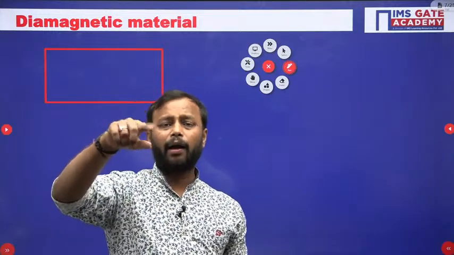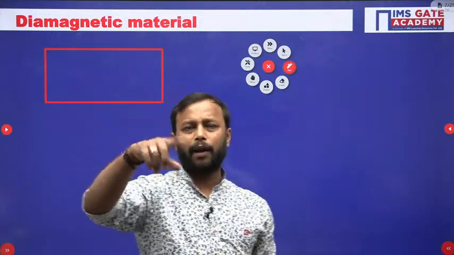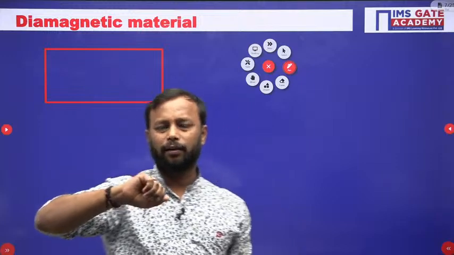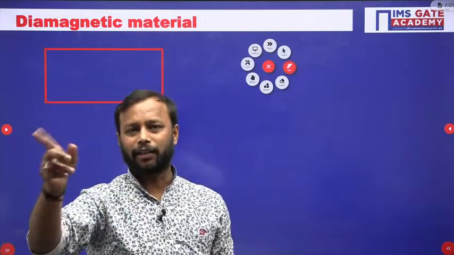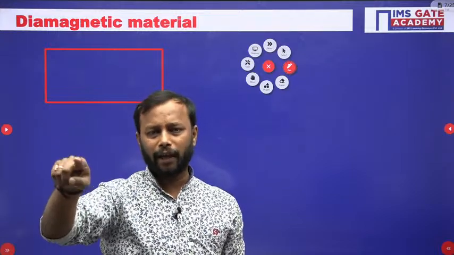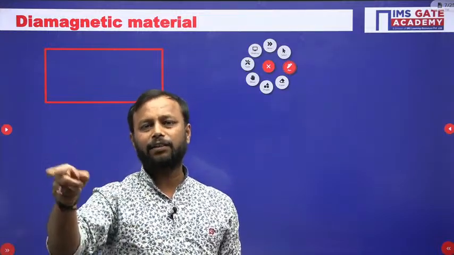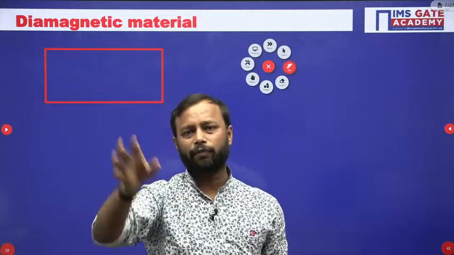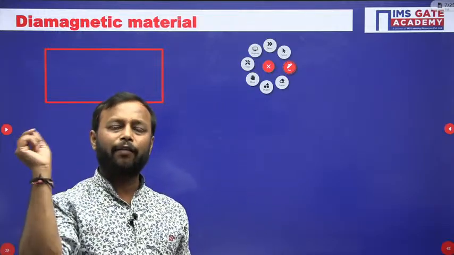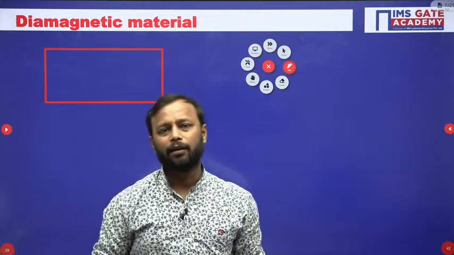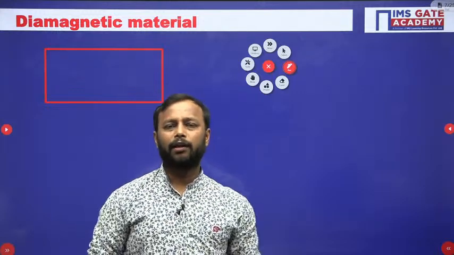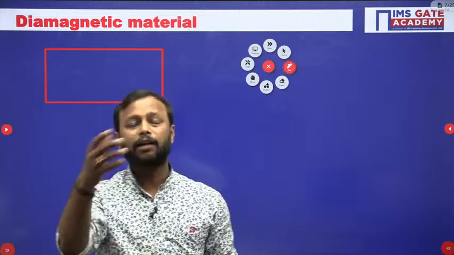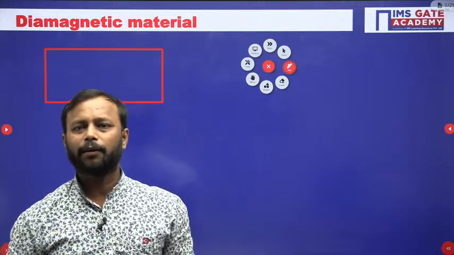You would have studied H, the magnetic field intensity. Please do not get confused with the magnetic flux density. Magnetic field intensity is H, magnetic flux density is B, and magnetic flux is phi. So whenever magnetic field intensity is applied, then in the same direction your dipole is going to be aligned. That is the dipole. Okay, Ajay?